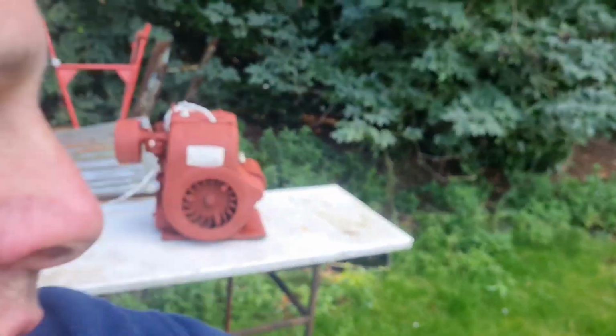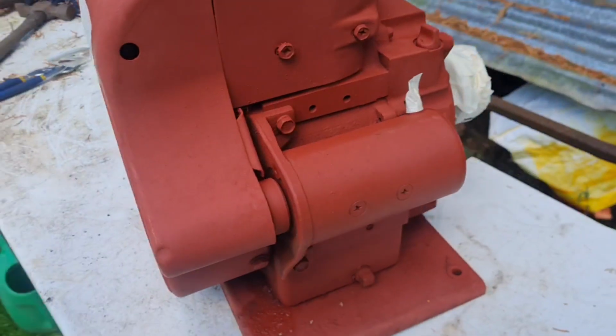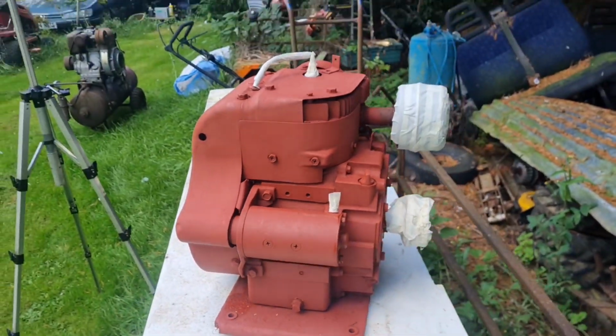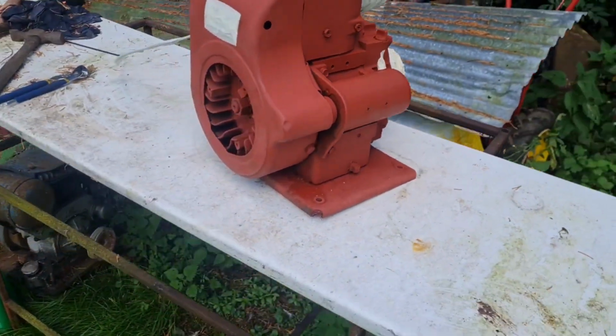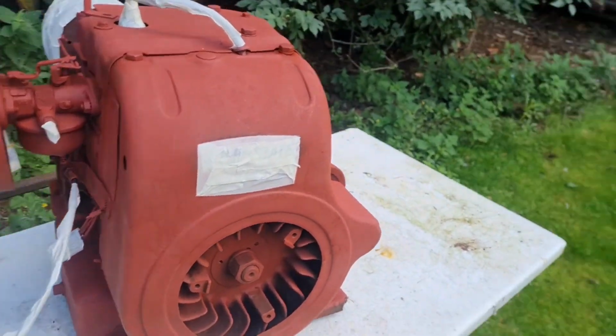Well, Man Cavers, we are back at Man Cave HQ with our cooler, which you saw us put the pulley on this morning. That's on. We are now going to give this engine its final coat of paint. There we go. So it's ready to go in the Bonser truck.